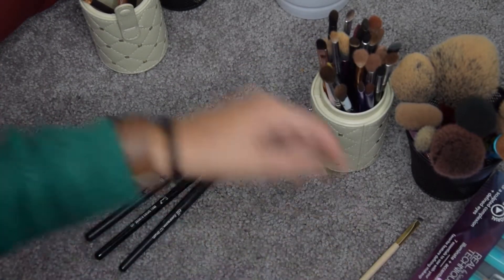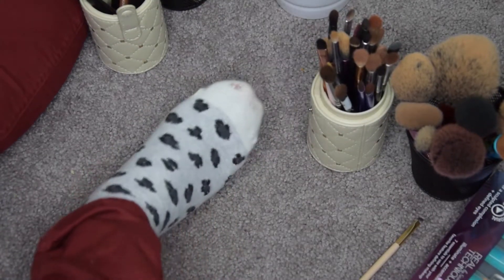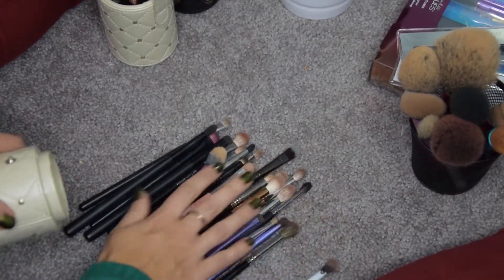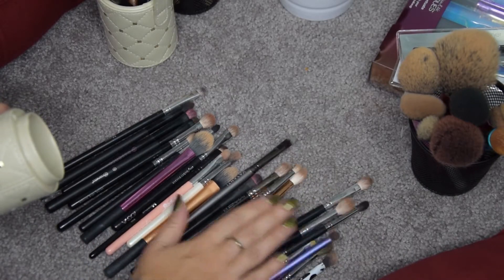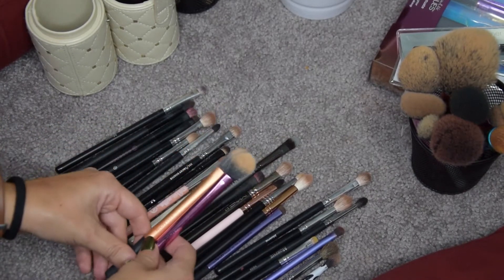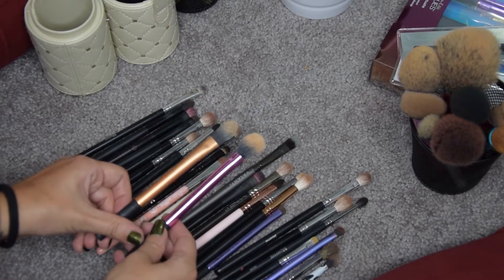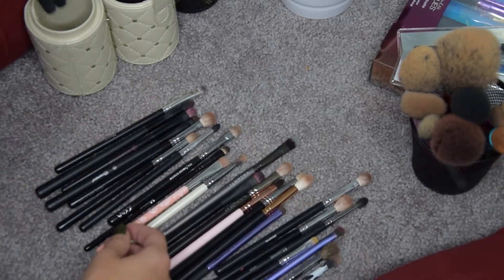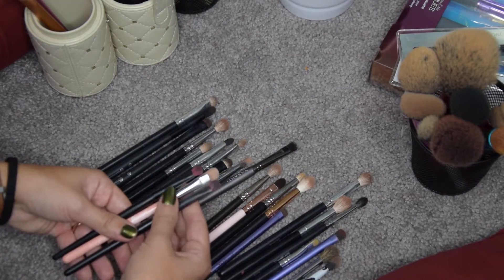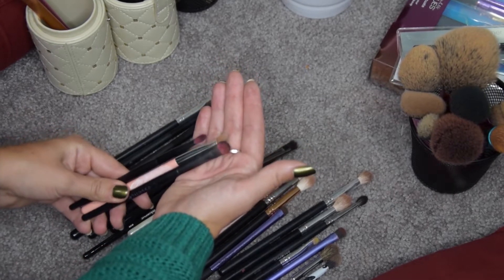This is going very well — better than I expected, except that my foot is cramping. These next ones are going to be more difficult — these are my everyday brushes, and I don't expect them to go anywhere. My concealer brushes — two Real Techniques ones — a setting brush and a pointed foundation brush, both staying. And these are the brushes I use to apply my foiled shadows. I love them and they are discontinued Essence brushes — I am never going to give them away.